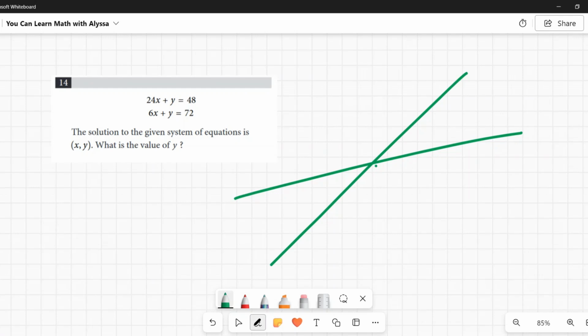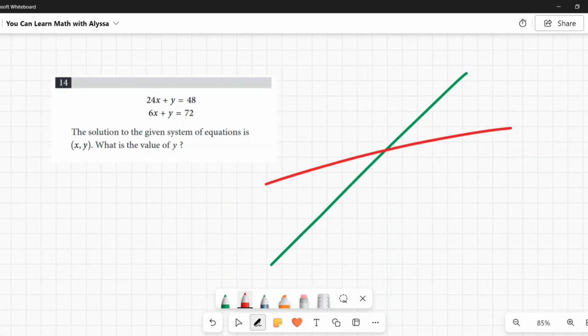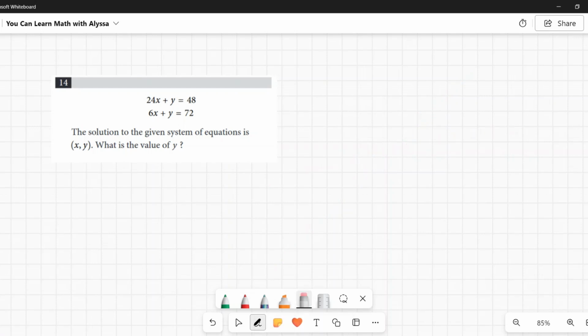Because there's only 3 options you get when you have 2 lines. They can either be parallel, in which there are no solutions. They can be crossing, in which case there's 1. Or they can be on top of each other, in which case there are infinite. We are told there's 1 solution, so they're going to cross somewhere. So absolutely, you can plug that into Desmos and get your answer.